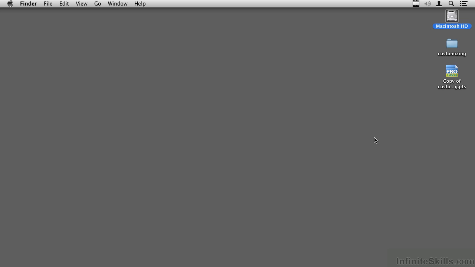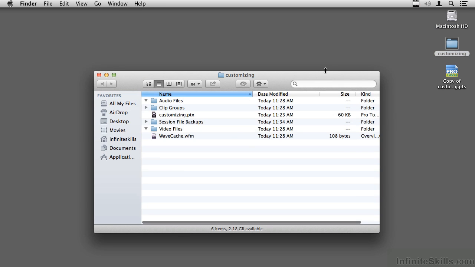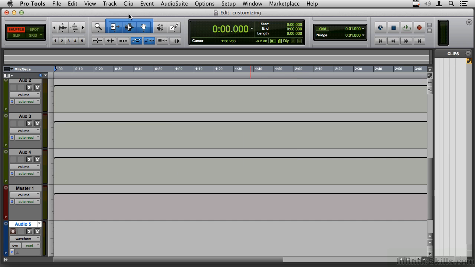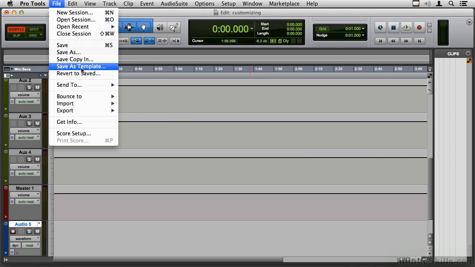Hide this. And we can see that it's saved with this nice old logo. Gee, that's a trip back in time, huh? Instead of the nice brown cue ball logo, it's got the old Pro Tools logo on it, and it's a PTS file. So that's the legacy save. One more option to talk about here, and we'll see it in action later. So let me go back to Pro Tools and Save as Template.